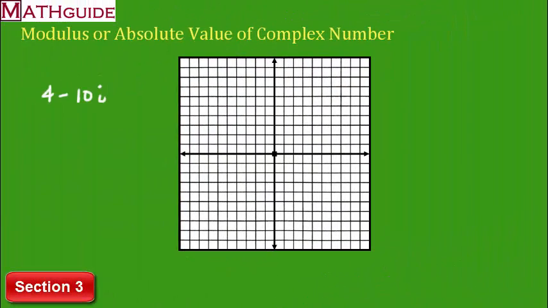Here's section three, or our second example. So what we want to do is graph this point. And the way we do is we go four to the right, and then I'm going to go 10 down. That's going to take us right here, right at the corner of our complex plane. And again, what do we want to do? We want to find the distance to the origin if you're being asked to calculate the modulus now.